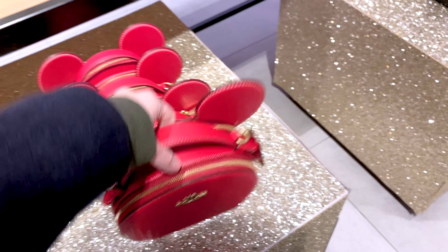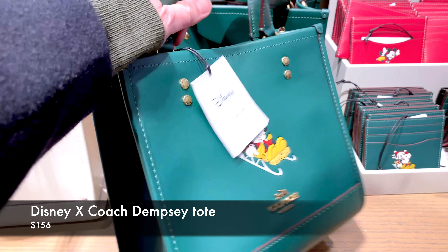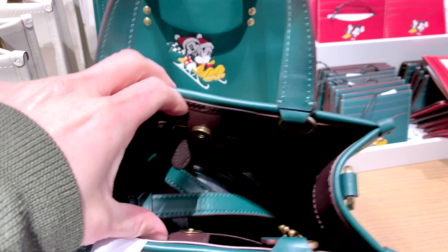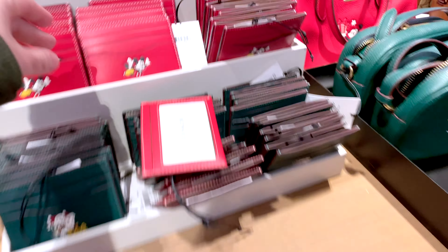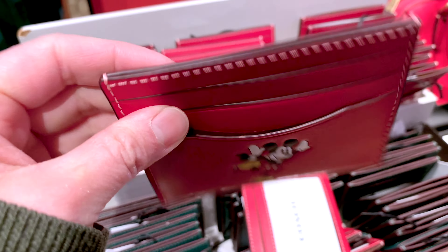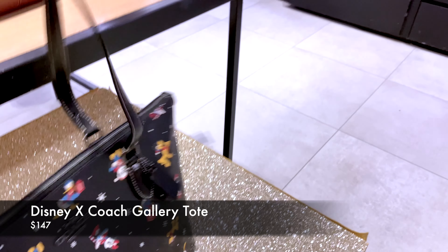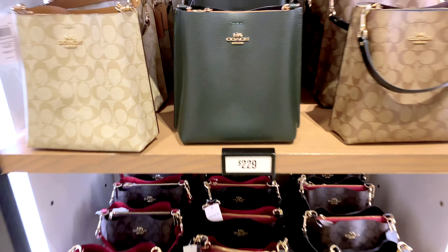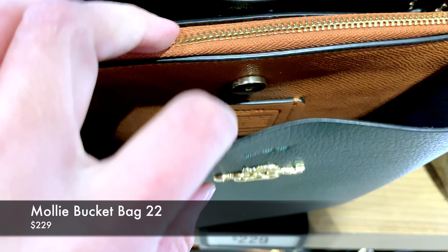They have a collaboration between Coach Outlet and Disney right now, and I'm absolutely in love with it — Disney has a special place in my heart. Some of these handbags are very reasonably priced. There's a green Dempsey Tote priced at $156, also on sale — such a beautiful holiday green with a magnetic closure and a strap you can attach as a crossbody. They also have really cute card holders with Mickey on them for something small and dainty. There's also a larger Gallery Tote currently priced at $147 — amazing prices that you wouldn't find at Disneyland, but it would be such a fun thing to bring on a trip.